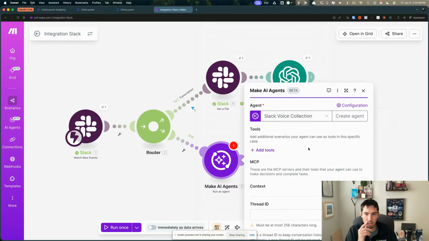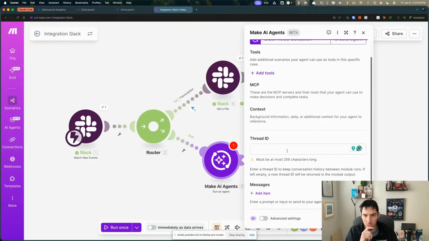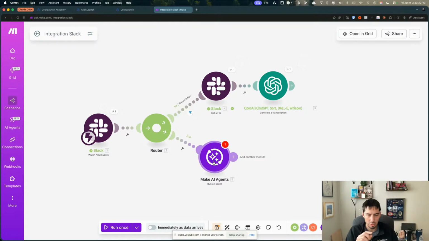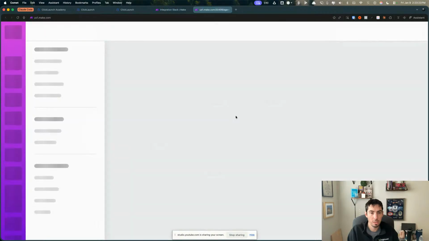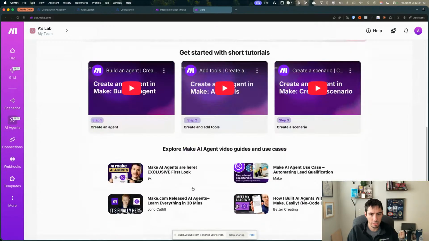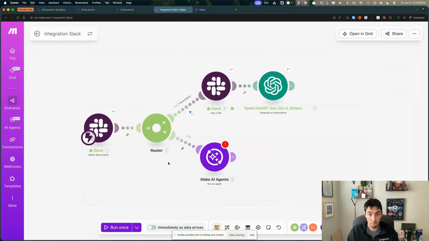Actually, as I think about this more, because I did agent once, and what you have to, agent is actually designed to, I think, be sent to other scenarios. So yeah, all right, so the thread, ooh, I haven't done this work for a while. I'm going to do a slight change of plans here. It's been a while. I've got to look that up, and it might take a little bit to look up how to exactly run the agents. Because if we go to the agents over here, you have to create an agent, and they have a bunch of videos in here on how to set them up. So it's been a little bit since I've done this, so I'm not going to do this. We can accomplish this another way. That's the beauty of these automation software. There's 99 different ways to do everything.